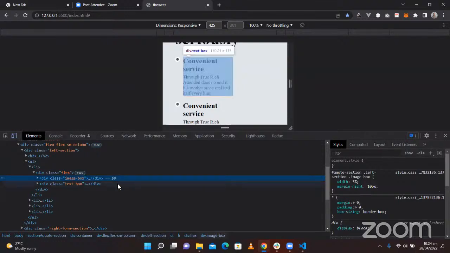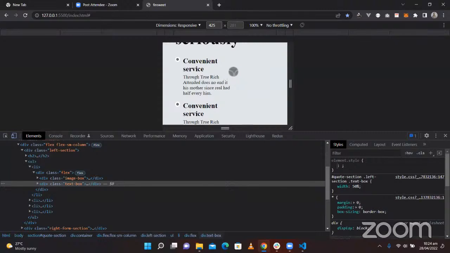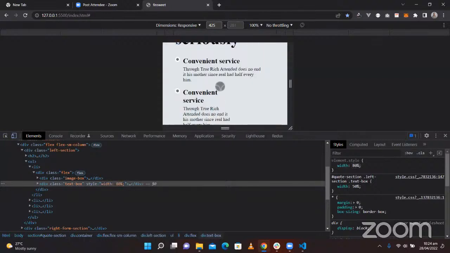Our text box has a width of 50%. So probably we still need to increase the width for this text box, so that at least it stretches out a bit, even if we don't want it to get to the end. We could just increase it to maybe 80%. So at least this is better.